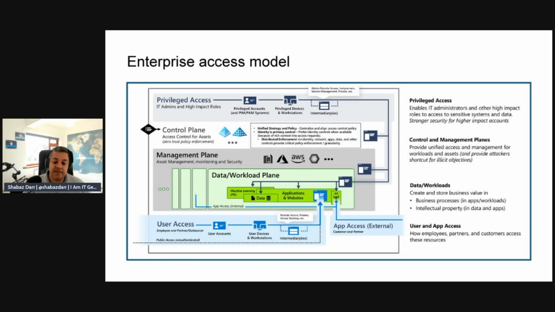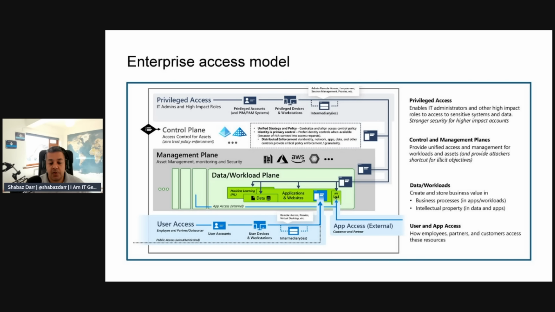Finally, these systems must be managed and maintained by IT staff, developers, or others in the organization. This is creating that privileged access pathway. And because of the high level of control they provide over business critical assets in your organization, these pathways need to be more stringently protected against any compromise or attack.